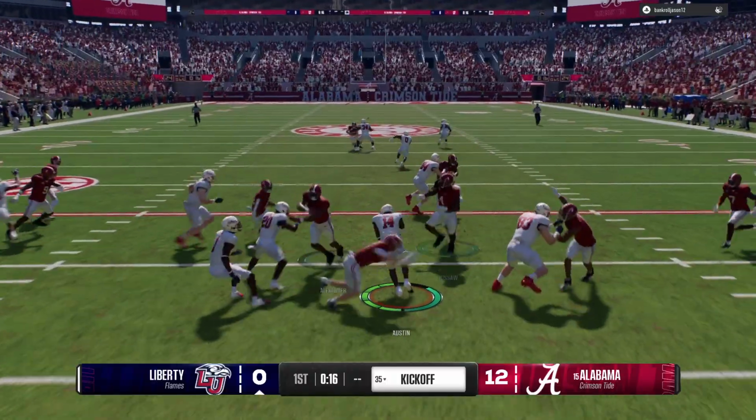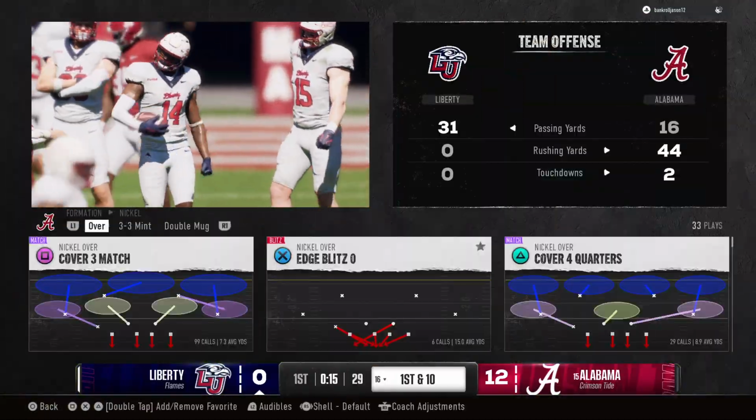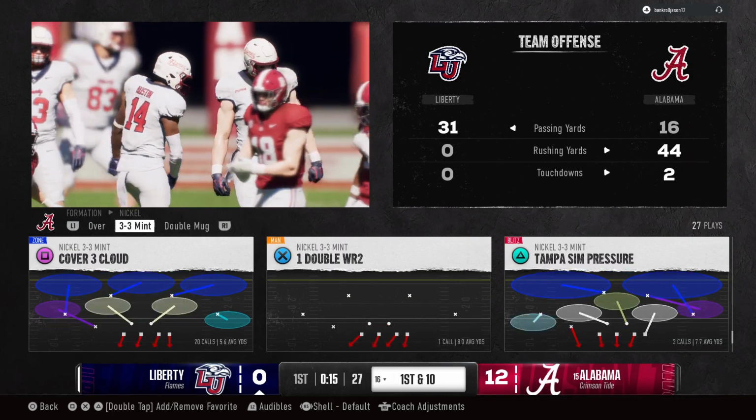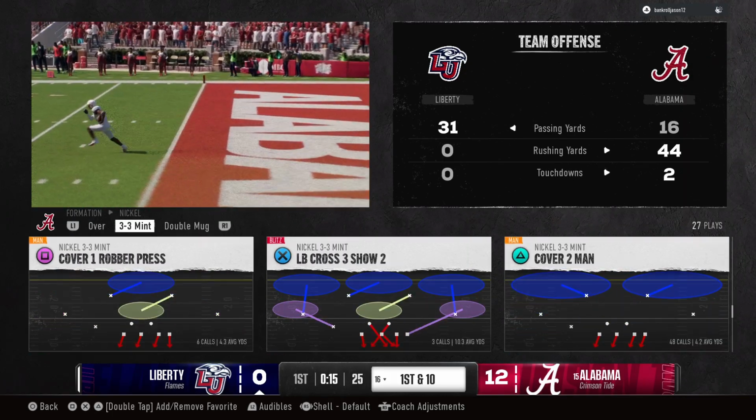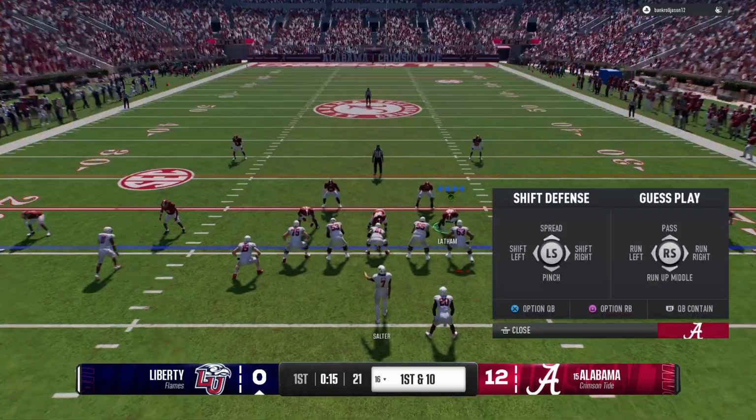He'll bring it out. It's Austin. He's brought down at the 16. Would have been much better off to take the touchback. The offense set for a first down play.